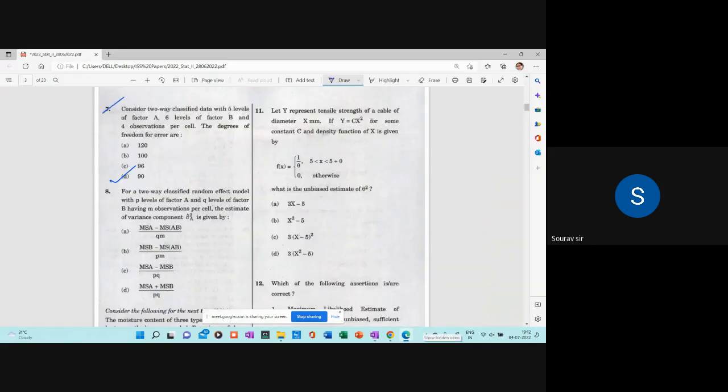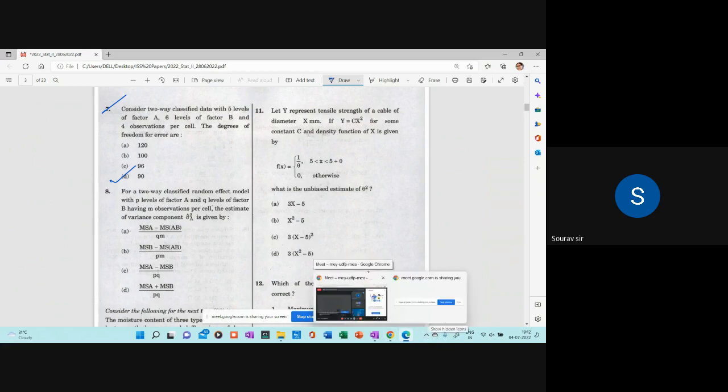For this, it refers to a two-way classified data of ANOVA, and this is the corresponding table. In this way, you can find out the value of any degrees of freedom, but the data is required for finding out the MSA, MSE, and all the other values.